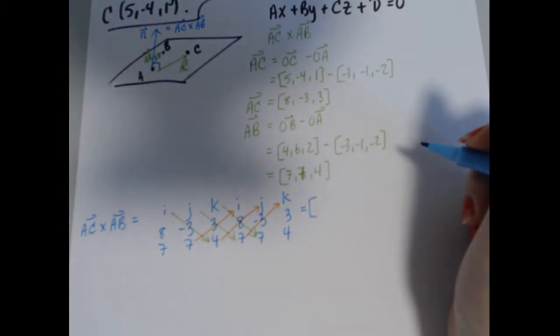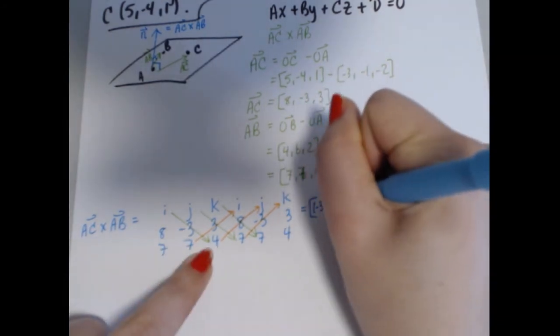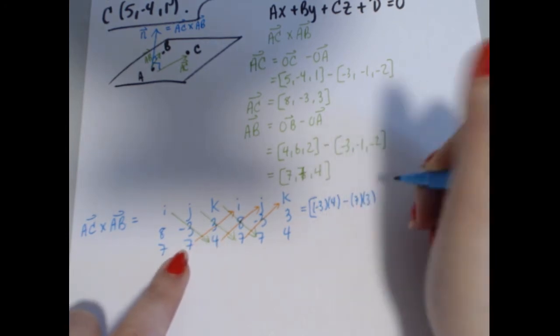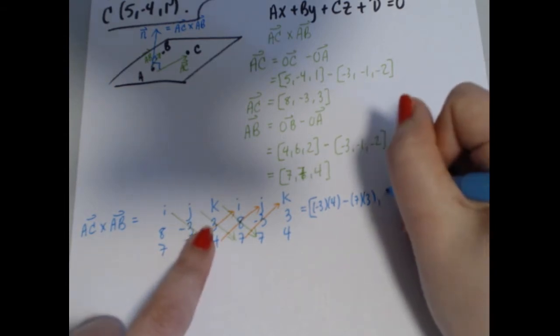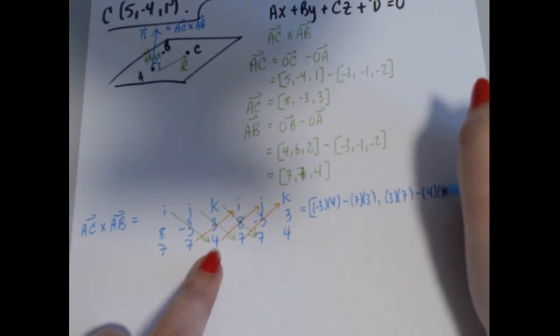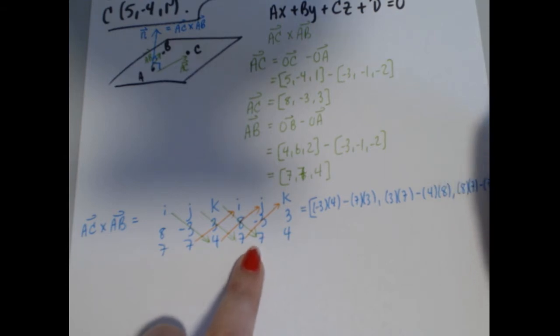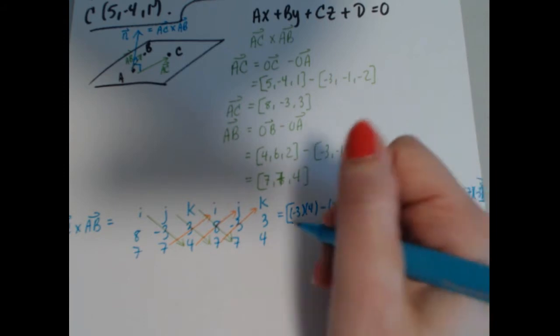I know my result's a vector with x, y, and z quantities. So for x, I'm gonna have negative 3 times 4 minus 7 times 3. I'm starting to think I should have wrote this on the next line, but okay, anyways, let's go. 3 times 7 minus 4 times 8. Oh, I might fit it. 8 times 7 minus 7 times negative 3. Okay. Oh, and it's cut off there. Okay, here we go. So there's my vector.